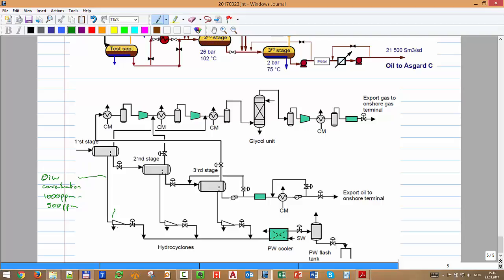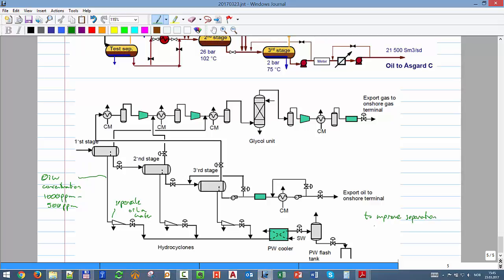Okay, so then you separate oil and water. Then all of that goes to a cooler again, to a kind of big tank where, if you have any gas dissolved in the water, it has some time to be released. Okay, and that can be taken further to the gas compression chain, and then you just dispose of it to the sea.